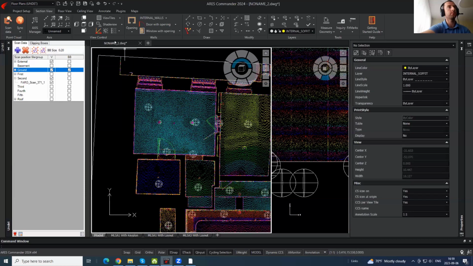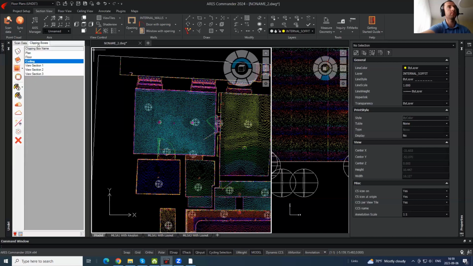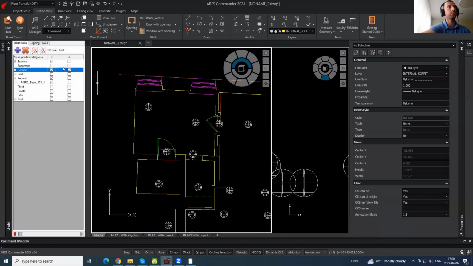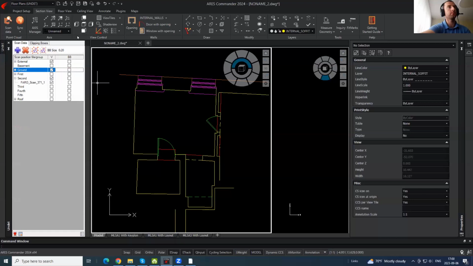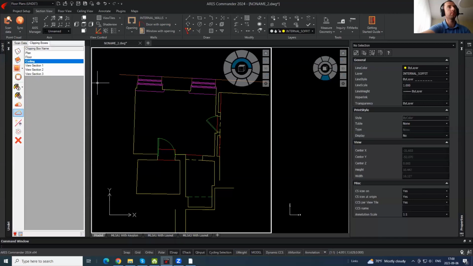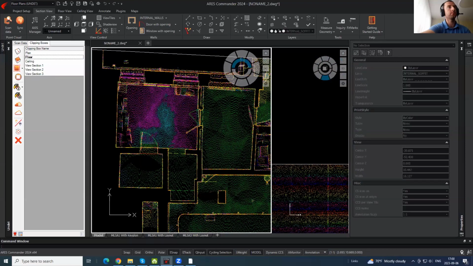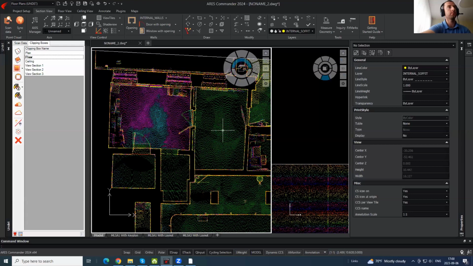Okay, so we have done all 3 steps. We drew walls, openings, what's on the floor, what's on the ceiling. There are not many objects, but now we can try to annotate levels of that object. Let's switch to floors and try to annotate floors using our tools.